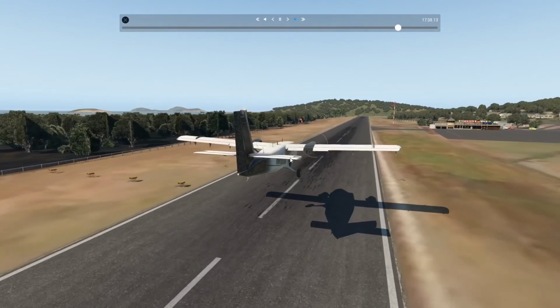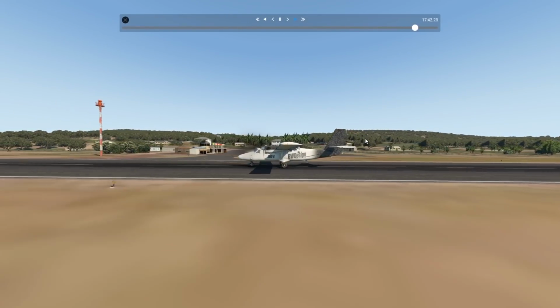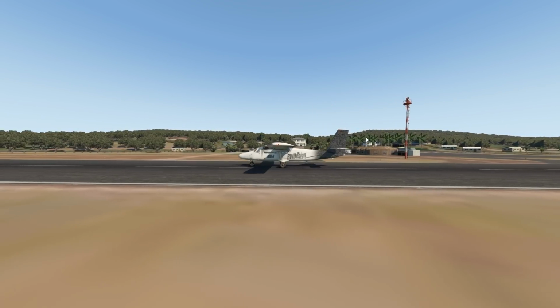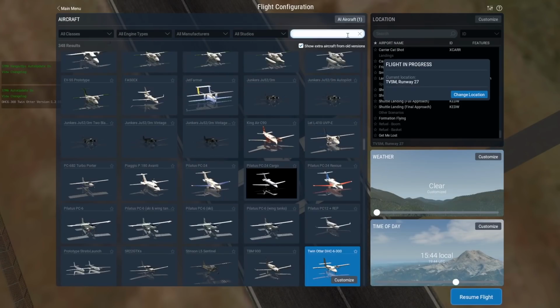See, I applied reverse thrust in mid-air in order to get this plane down to the ground. Probably didn't do a lot for the smoothness of the landing, but honestly, this was a fine enough touchdown anyway. You know, 600 feet per minute. That was weird. Whatever, I think our passengers all survived. How do we move on?